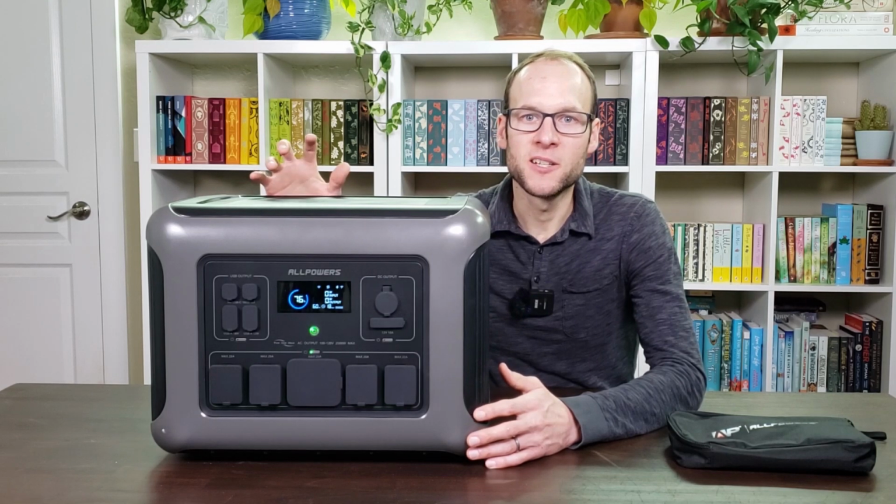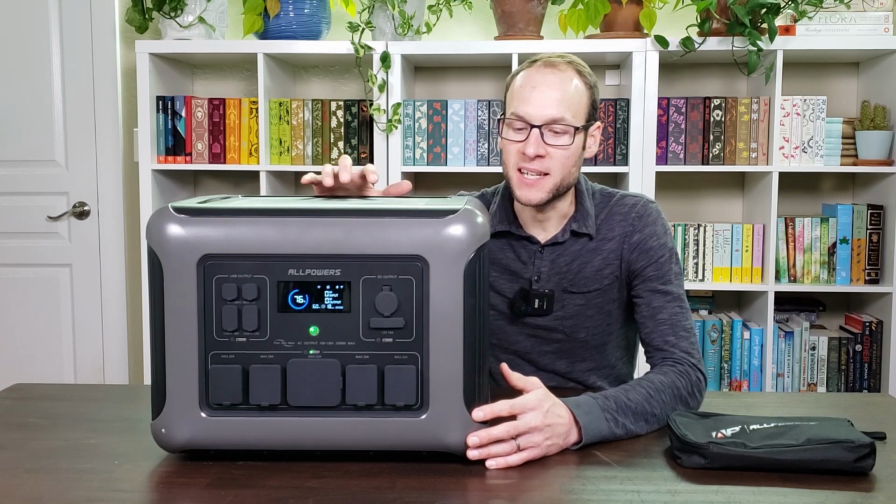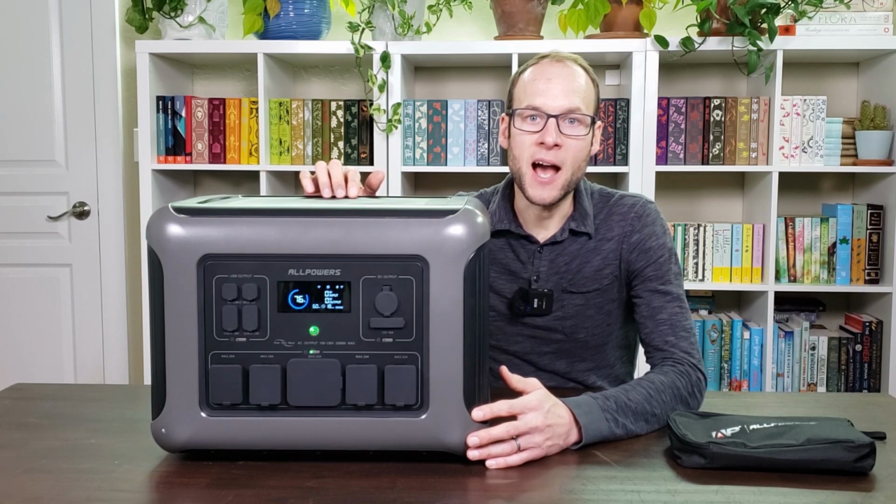With that being said, this portable power station is also a solar generator, and ALLPOWERS did send me a 400 watt solar panel that they sell that you can connect to this. So I'm going to switch over now to footage of me reviewing that product.